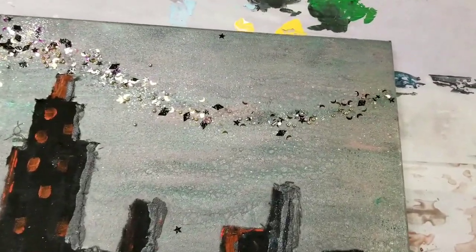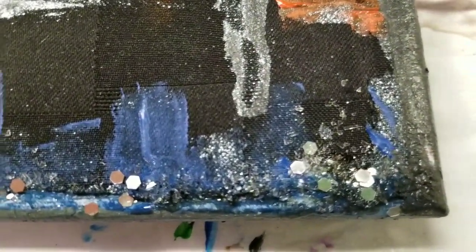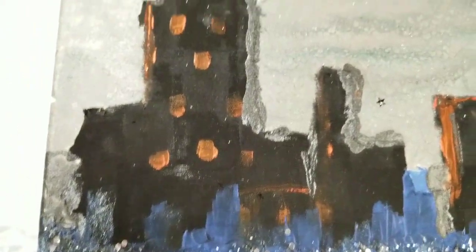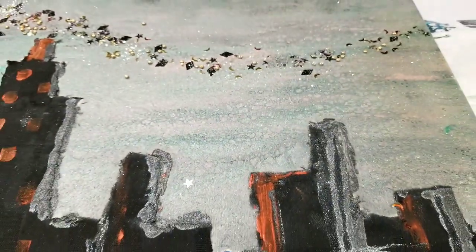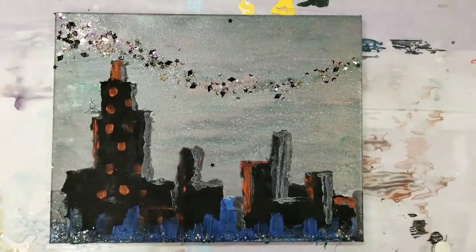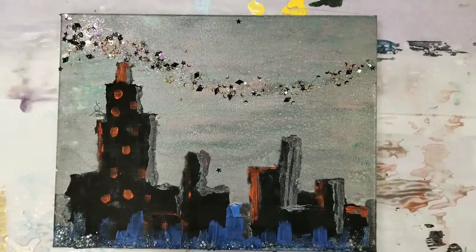All right, this is now completely dry, so I'm going to do a bit of a close-up. You can see all that glitter that I put along the bottom there, and these little blue houses down here. The cool thing is that this dark, dark gray dried basically like glitter — that's pretty cool. The sky — this stuff I love. That light silver that I used was also very glittery. The whole sky kind of has a glittery sheen to it. And there you go. This will look even better when varnished or sealed — I may even resin over the top of this, I'll decide. But there you go.